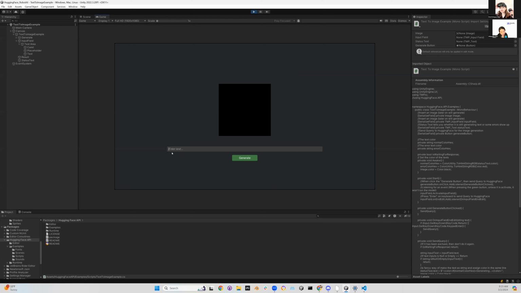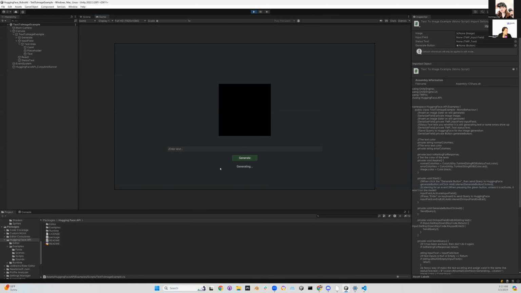So for example, a cat wears a hat. This one works really well. So if you see there is a generating here, or a bear in a hat or something like that, a little complicated.